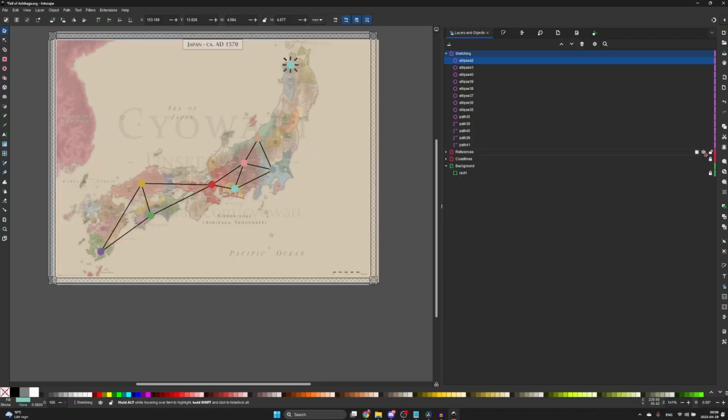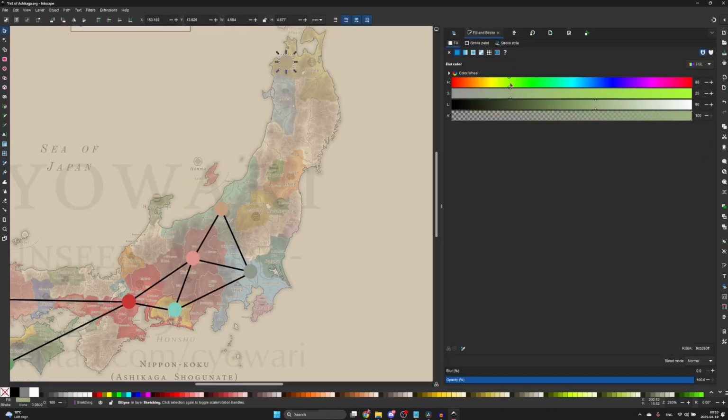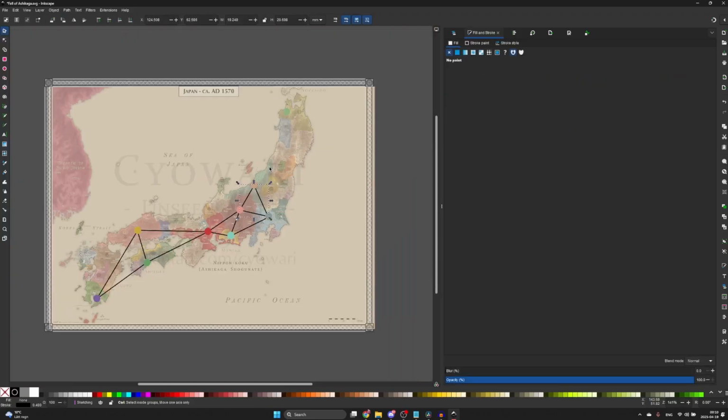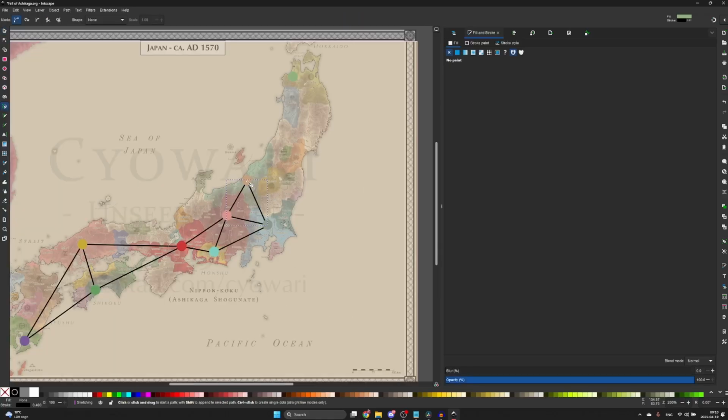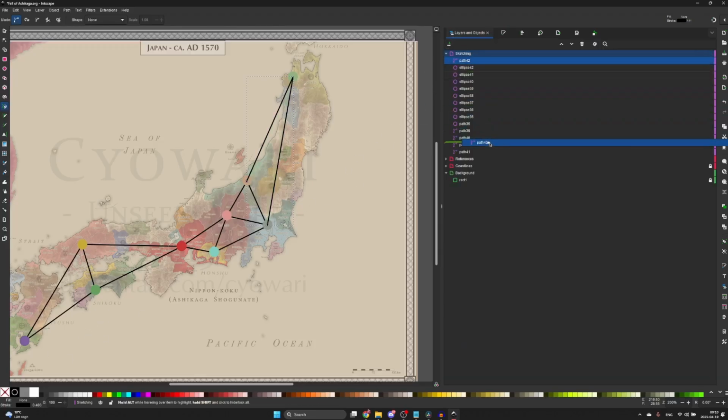Let's bring up the reference and let's make them this kind of color, but a bit more green. Nice. So this power, I think, is going to be one of the more naval powers, and it probably doesn't have that rich of a neutral access, since it's so safe and far away from everyone else. And that's something you need to consider while setting up the board. So let's see here. Let's draw the triangle all the way up here. Whoops. And let's drop it below in the layer structure.